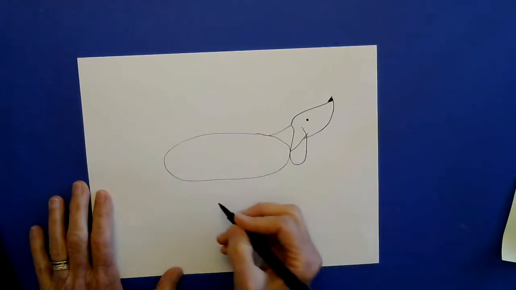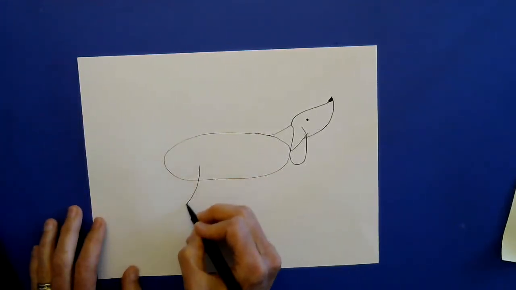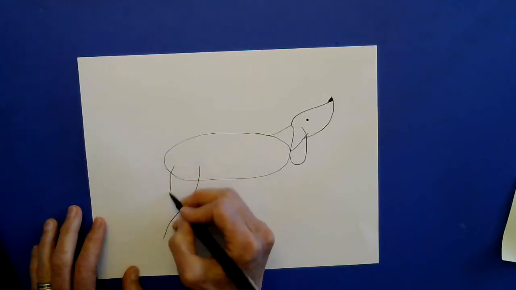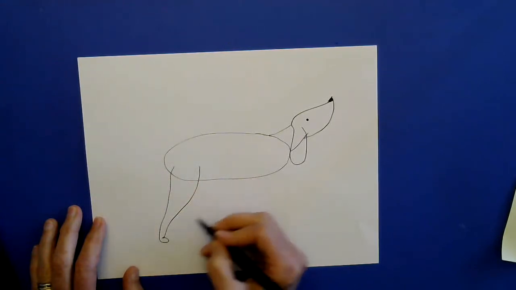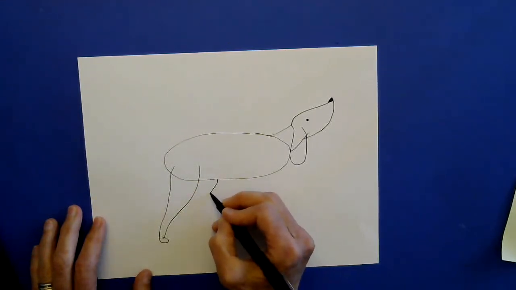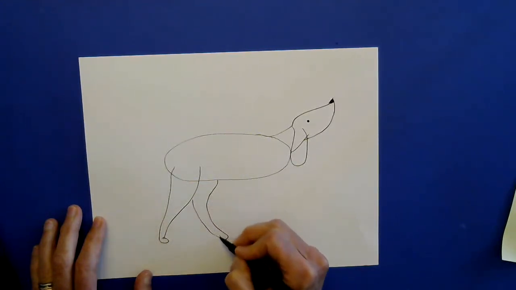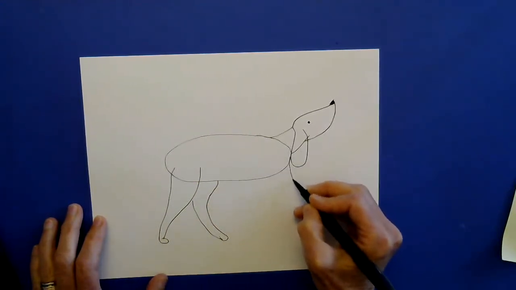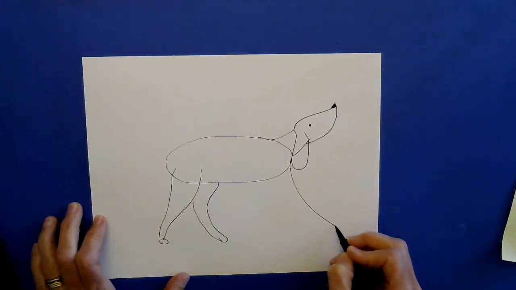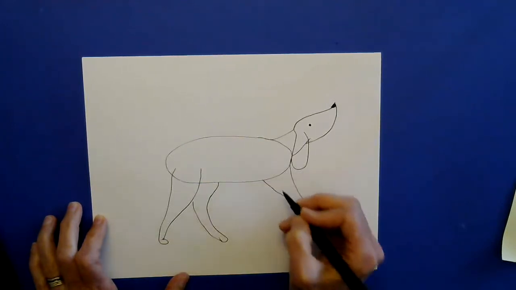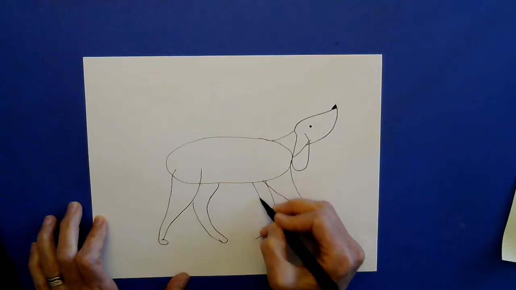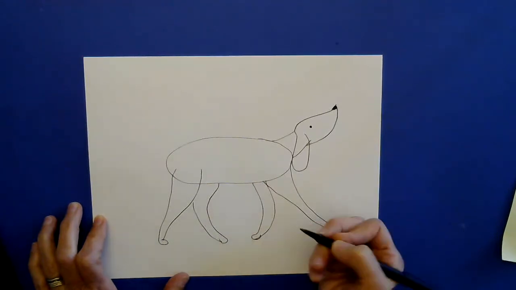And then when he's walking, he's just got nice little long legs, and they kind of stick down. They get kind of slim at the end. And I'm going to make this one reaching forward. And then I'm making this one reaching forward, kind of like a loop, just with a little bit of a thickness on the end, coming back. And then this one, he's kind of flipping back as he's striding along.